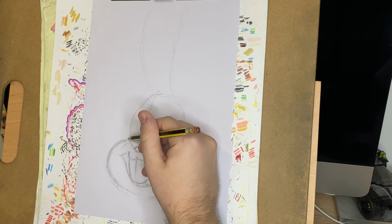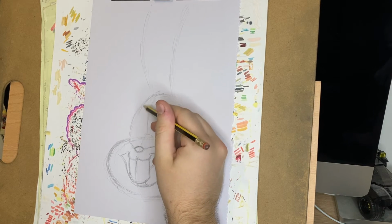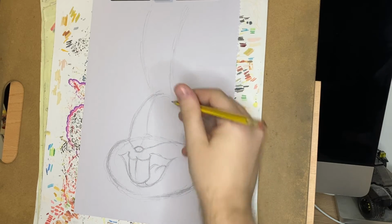And now onto the center half. That will be the outside of Bugs Bunny's forehead. So I'm just making sure the shape of that is correct.